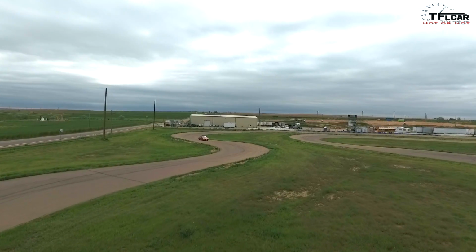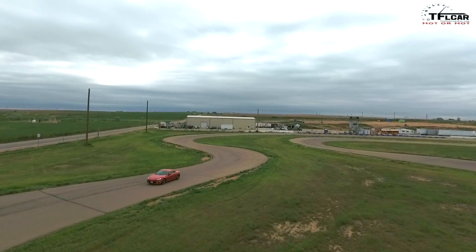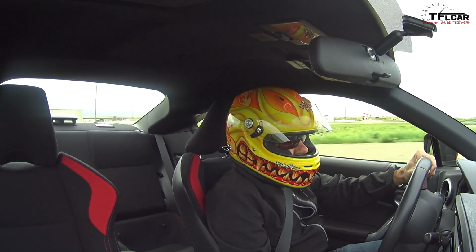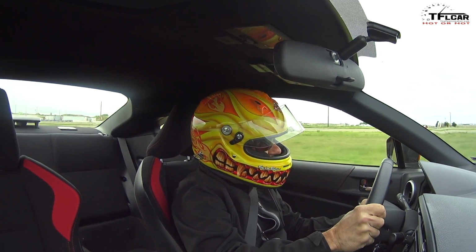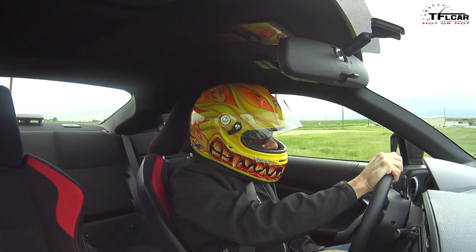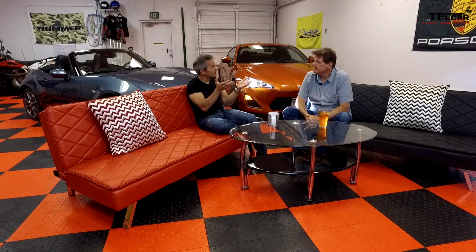All right, so when you got down with the lap, did you have a good sense of how fast it was? I didn't have a good sense. I thought I was probably right around a 110 range, driving around. I was incredibly impressed with how the car performed around the track. Again, it's a 200 horsepower car at 5,000 plus feet.